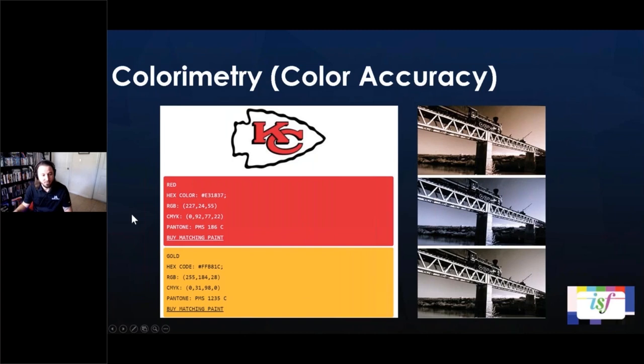Now, these colors can be manipulated and changed on the display based on how the display's white balance is set up. So if I have the display with a neutral white balance, the gold here and the gold, once it's on the display here, should look the same. Now, if the white balance on the screen is off, it's going to shift everything to a different color. So if you look at this example, the white balance of this image is correct. It's a nice neutral gray, no discoloration at all.